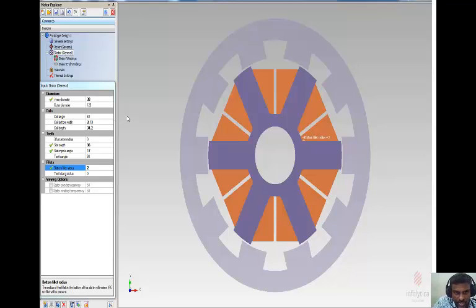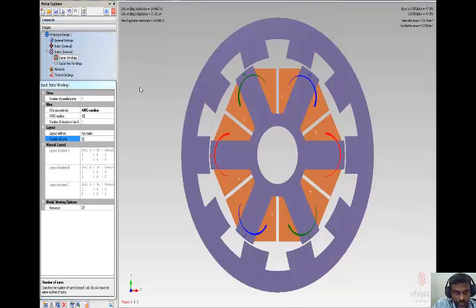Once you finish the rotor and stator with the coil, the next step is to give the number of turns and the number of parallel paths in the stator winding. As far as this design is concerned, it is going to be one parallel path, and as I already suggested, we are choosing AWG number 12 and number of strands equal to 1.